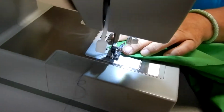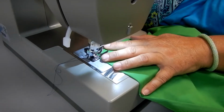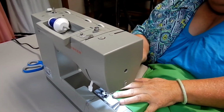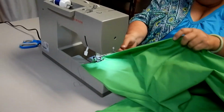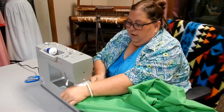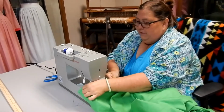And when you're starting your stitches, you want to come forward and make sure you reverse. That way your seam doesn't come out. And then you're just going to sew a straight line all the way down the length of the shawl, making sure that your seams are turned in. You want to try to sew as straight as possible. We all can't always sew straight. I might get a little weave in here every once in a while, but we just go with it and hope for the best.